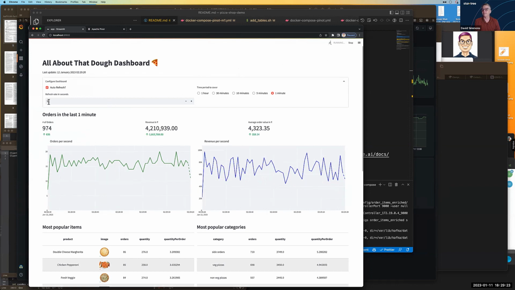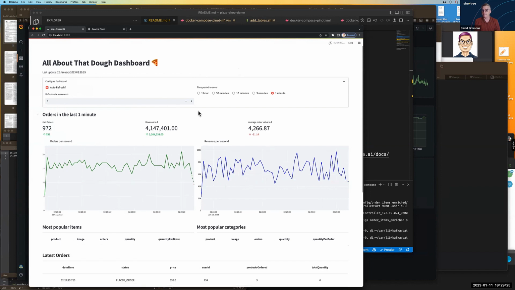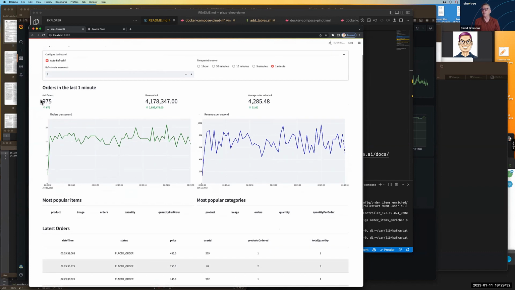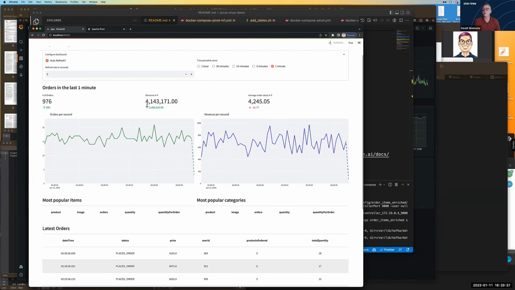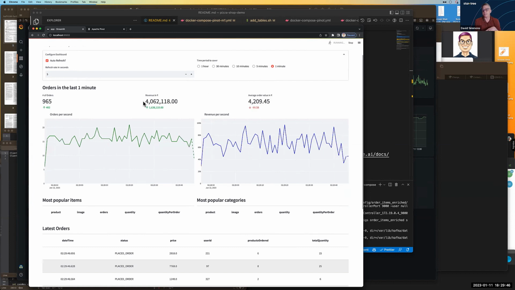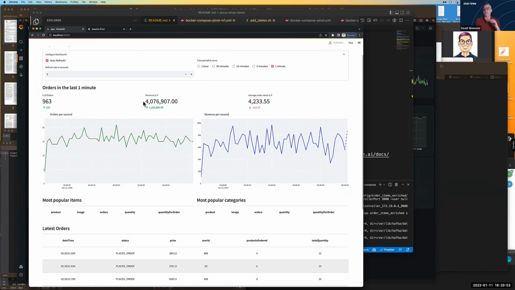We're refreshing at a 5-second rate. Now, I'm looking at the 1 minute of data, and this is one of the things that's a little weird. You can see that we've had the number of orders that have come in the last minute, how much revenue. This is not in American dollars, in case you're thinking that they're making $4 million a minute. No, this is actually based on we pulled a menu from a Domino's pizza shop in India. So these are all prices in Indian rupees.